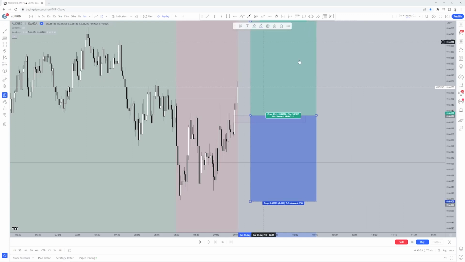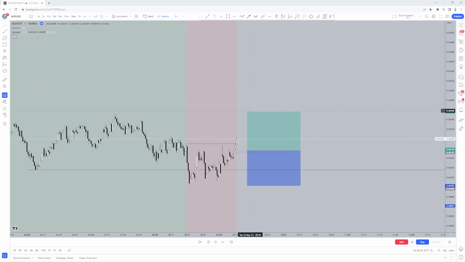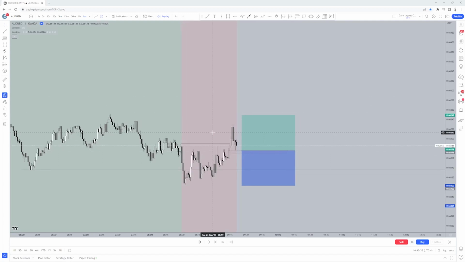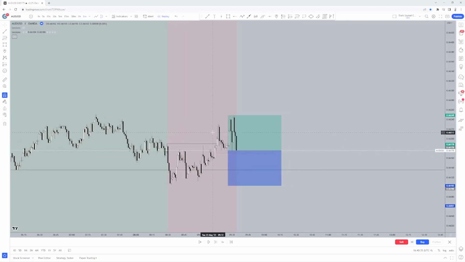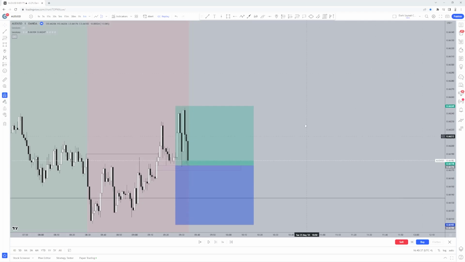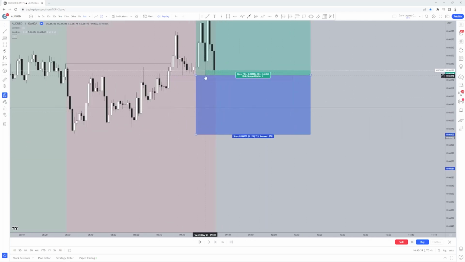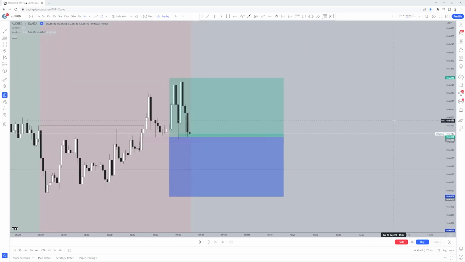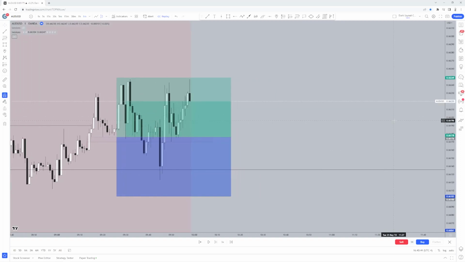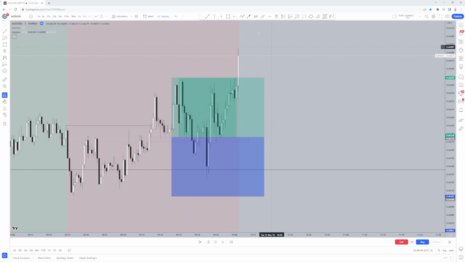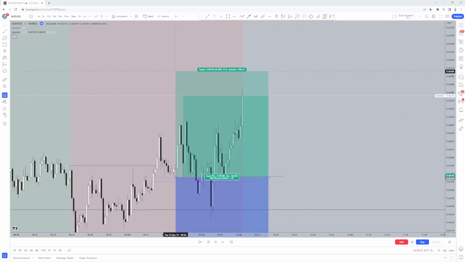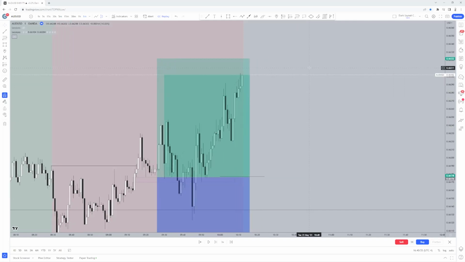Okay, it's a 7.3 pip stop loss. It looks large, but 7 pips is not a very large stop loss. It is normal. Let's see if we get activated. Yes, we do get activated. Let's see something right here. Yeah, we do get activated right now, actually. So we keep moving forward, close, but still not there. There we go. We hit take profit 1, stop loss at break even, going for 1 to 2 reward to risk for the rest of the position.